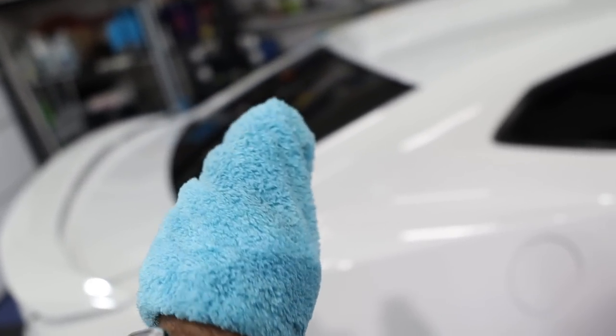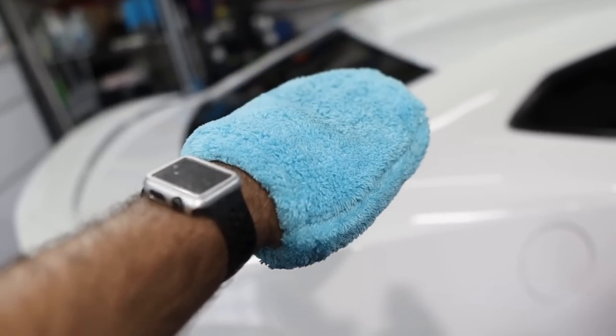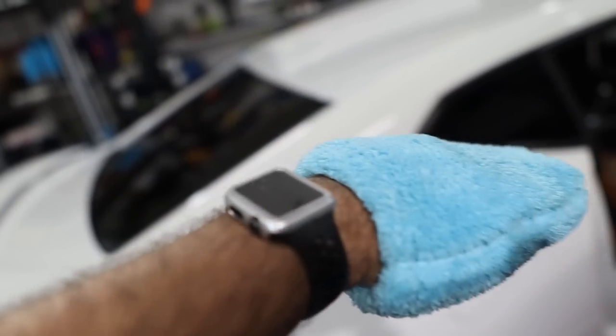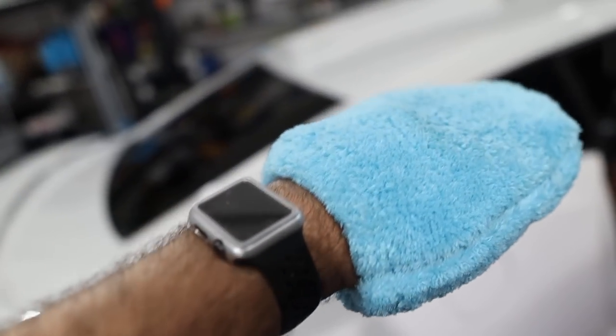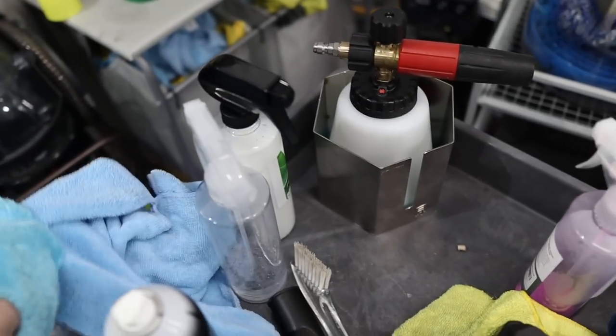I usually will, this is the wet side, you can kind of tell the fibers are mushed down. This is the top of my palm, and I will get in to the edge of the windows and clean. And then when it's time to dry the glass, I simply put the towel like this on top of my palm, like so, and then be able to get into those areas again and dry them. And the towel sticks on this because it's microfiber to microfiber. It kind of attaches to itself.